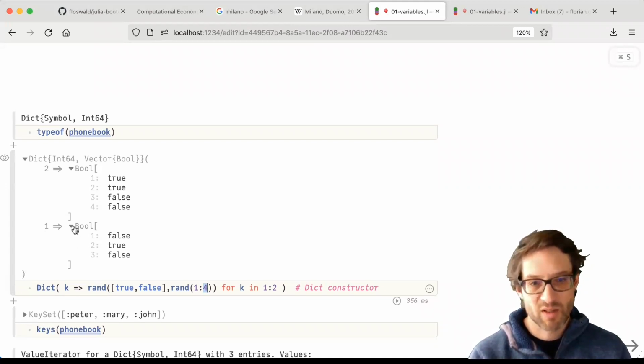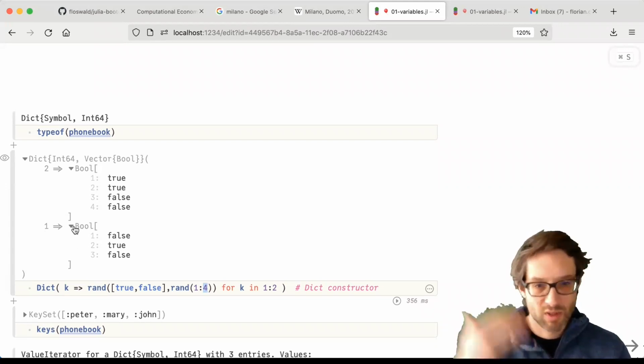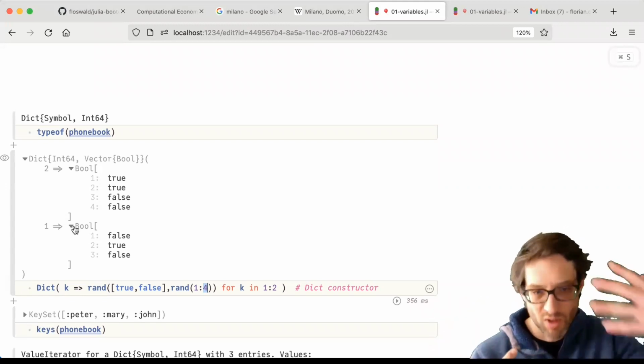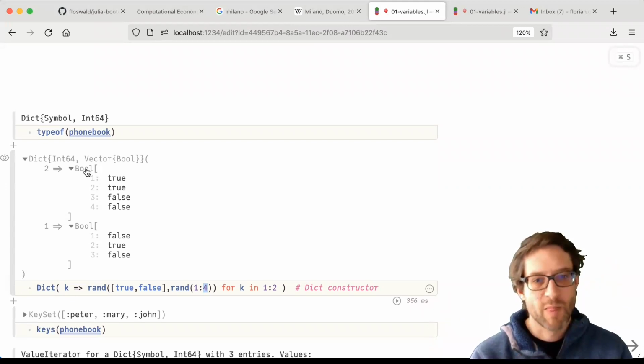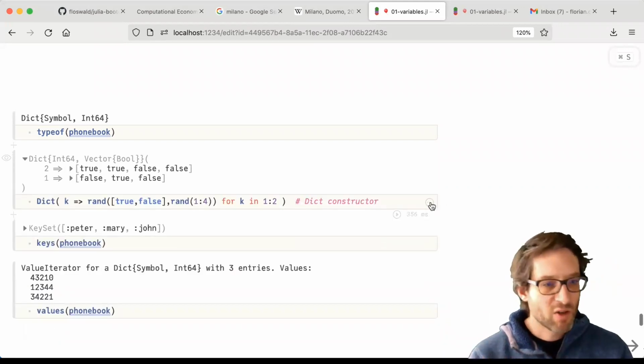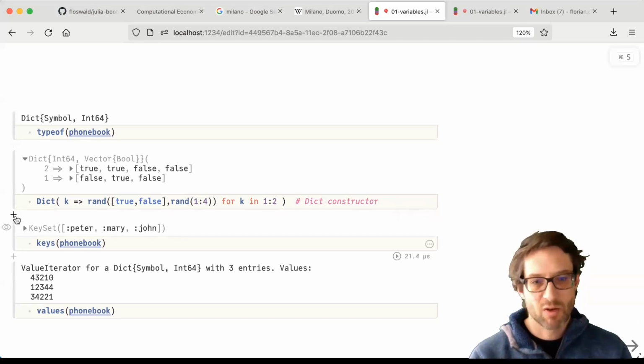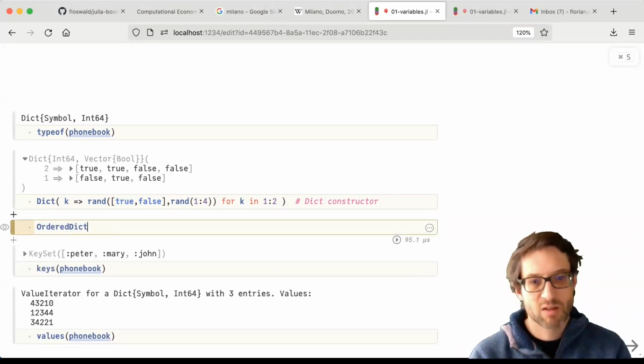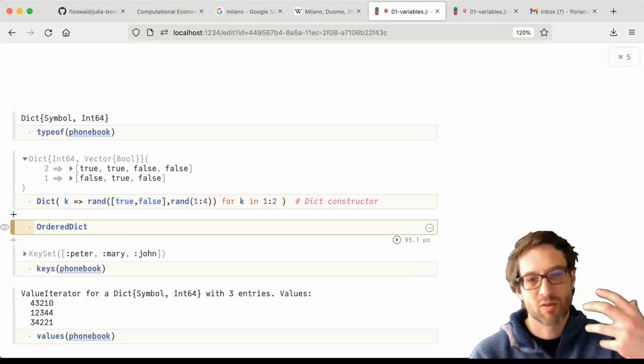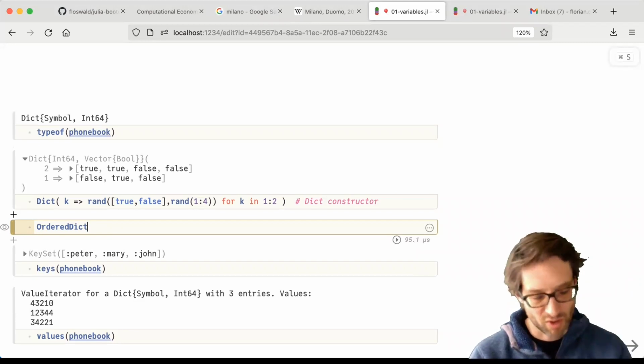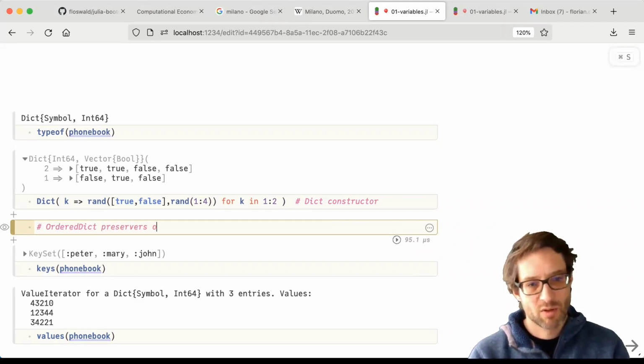So the technical term of this is a hash list. There's no ordering. You just have a phone book, as it were, and you have to look up the key and then the value. If I'm already talking about that, there are ordered lists. There's something called the ordered dict, which is part of a package called data structures, which I didn't load here, but that will preserve the ordering. Sometimes you really want to preserve the ordering for some reason, then you can use an ordered dict. Let me just put that as a comment here maybe. Ordered dict preserves ordering, data structures.